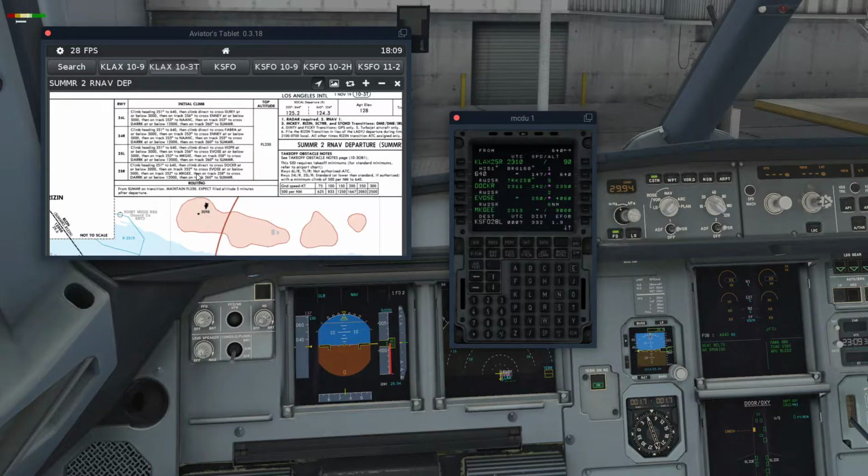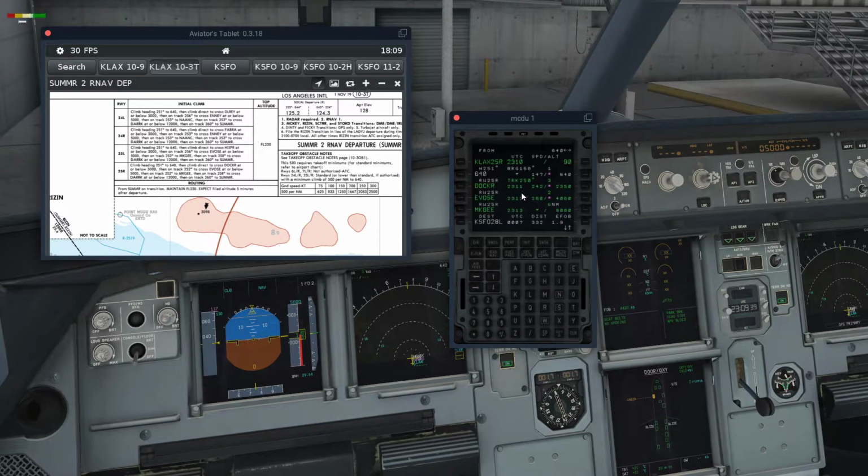Stoked transition. So I have us off 25 right for now, so climb heading 251 to 640 feet, then climb direct across Docker at or below 3,000. We're showing it'll be at about 2350 there. Then on a track of 252 to cross Evos at or below 5,000. Then on track 252 to McGee. Then on track 258 to cross Dark at or below 12,000. All right, that all matches. And then on track 260 to Summer.